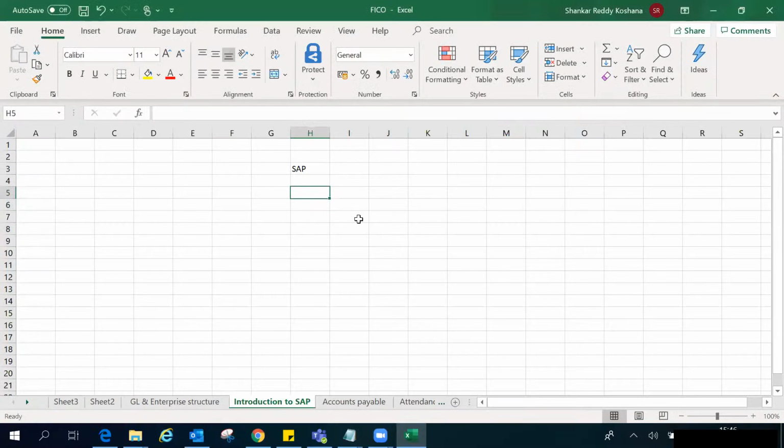So first you need to understand what is the meaning of SAP and why you have to learn SAP. Okay, for you to better understand what is called SAP, let us first talk the practical world, and then I'll bring you back onto SAP and teach you what is the full form of SAP.